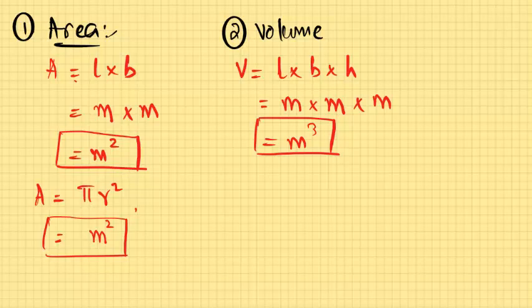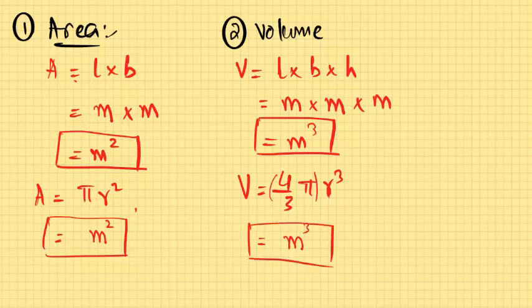if someone says that I have a sphere, now we all know that the volume of a sphere is given by 4 over 3 pi r cube. Now again, the third point of base units is very important, that is 4 upon 3 pi. This is again a constant number, and a constant number in an equation has no SI base unit. So I will write nothing in place of 4 upon 3 pi, but in place of radius I will write meters, and because it has a power 3, I will write power 3 here, and that will be meter cube.